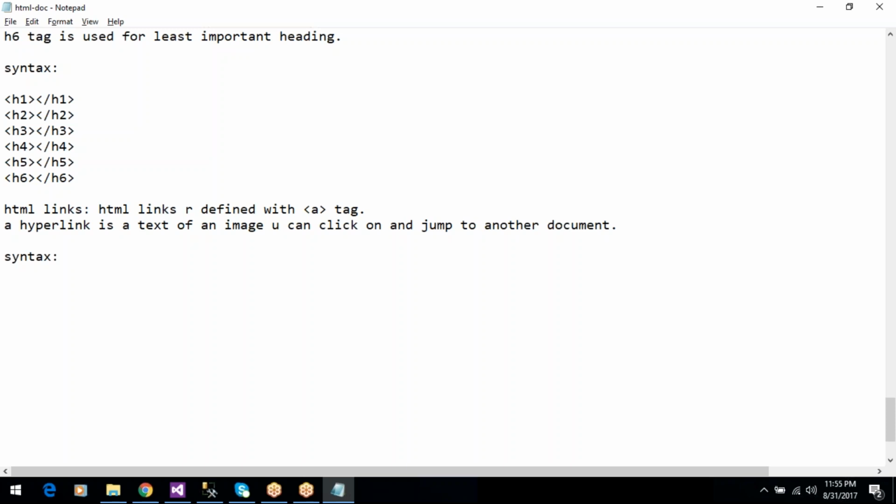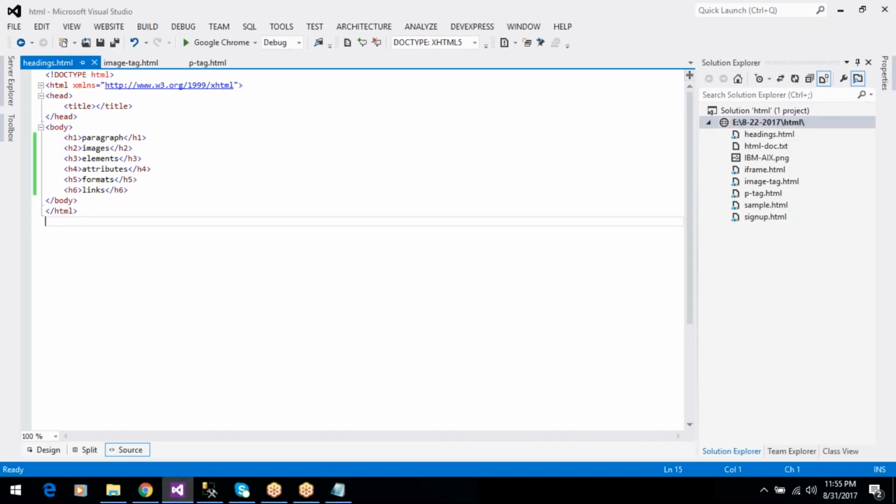When you click on that link, it will redirect to the Google website or the Yahoo website. So we can redirect to any website. Otherwise, we can redirect to another HTML file in our project folder. We have a number of documents, so we can redirect from one page to another page within the project, or to other websites.